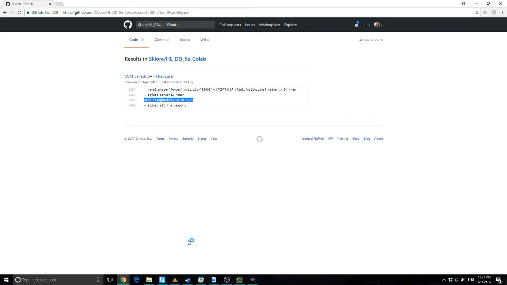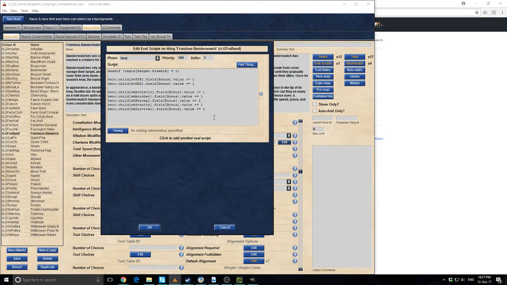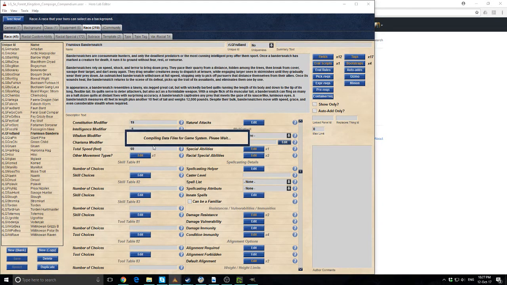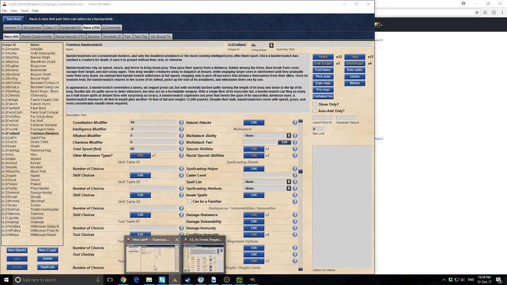Hero field T reach value. So if I copy that and I change that T to XP award out of 1,000, what happens? Aha!